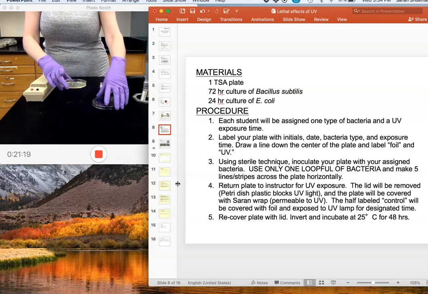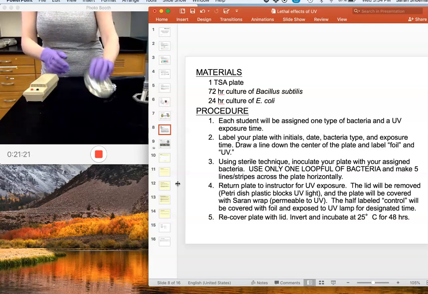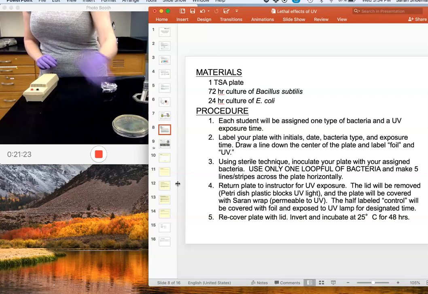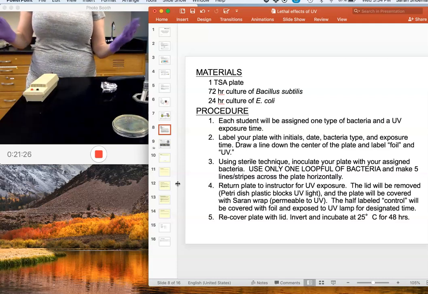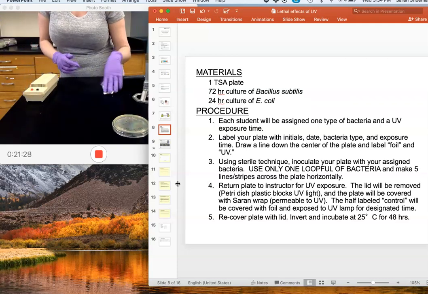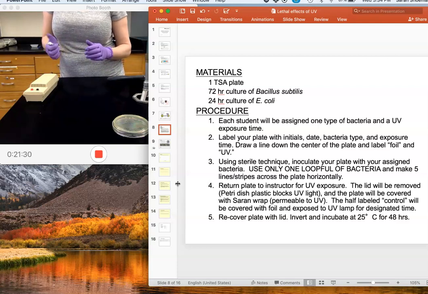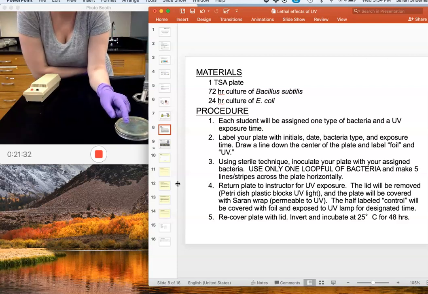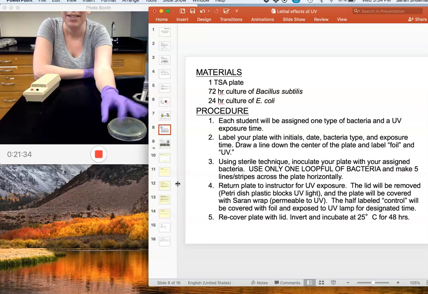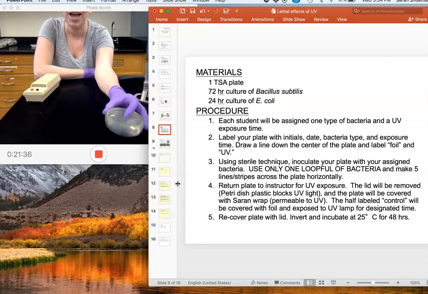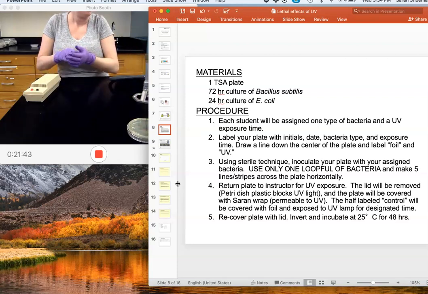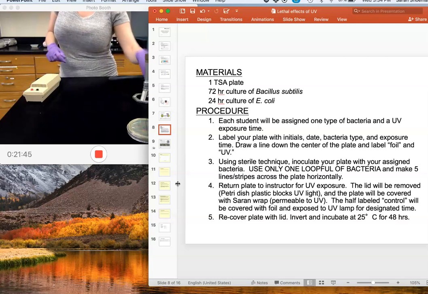remove the foil, put the lid back on the plate, invert it, and put it in the incubator for about 24 to 48 hours. And actually, I don't even need to put it in an incubator, I can do it at room temperature. And that is the experiment. Now I'm going to make a separate video looking at some of the results and how to analyze the results. The end! Oh, except of course, Bunsen burner's off.